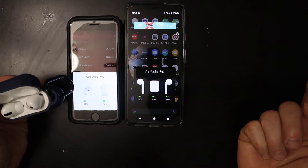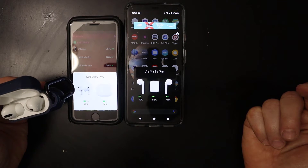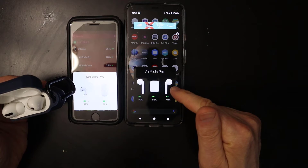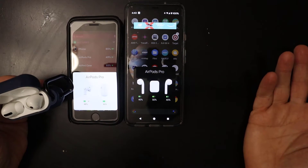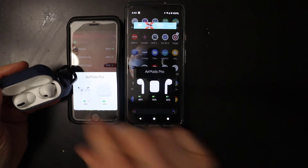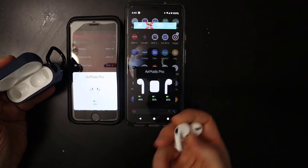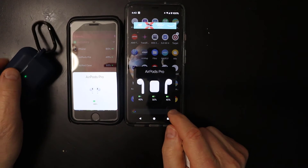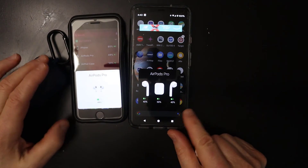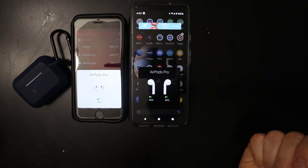You can see how it's detecting it on my Google Pixel 4 XL, and it's also detecting it here with the iPhone. I just wanted to show this to you. If you're interested in getting an app, perhaps the AirPods Pro will work for you. Just know it's going to be a little shorter as far as battery life, but at least it will give an indicator of how much battery life you have remaining. So now if I take it out of the case — it's at 49%. And let's see what happens when I close the case. Now it's showing 40%.